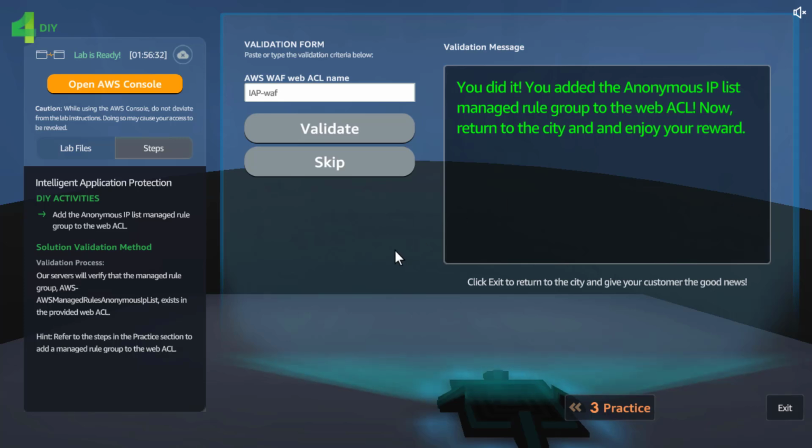And by the way, I like the practice lab and the DIY that they provided in the AWS... What is that game that we played recently? Wow, I forgot. Oh my God, what is it? AWS Escape Room.